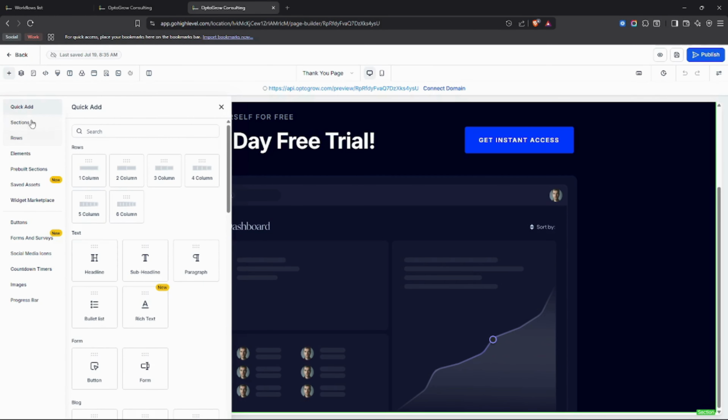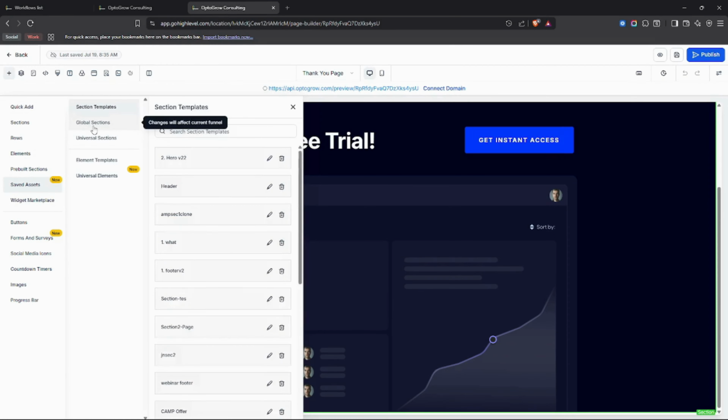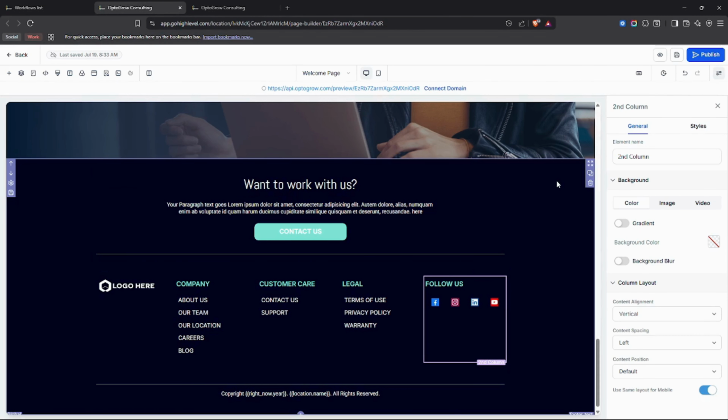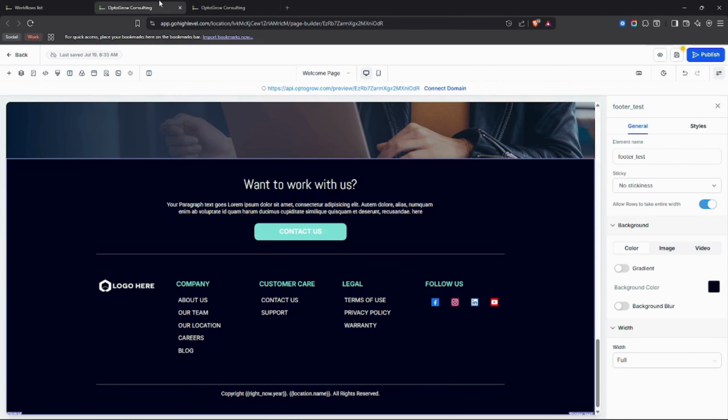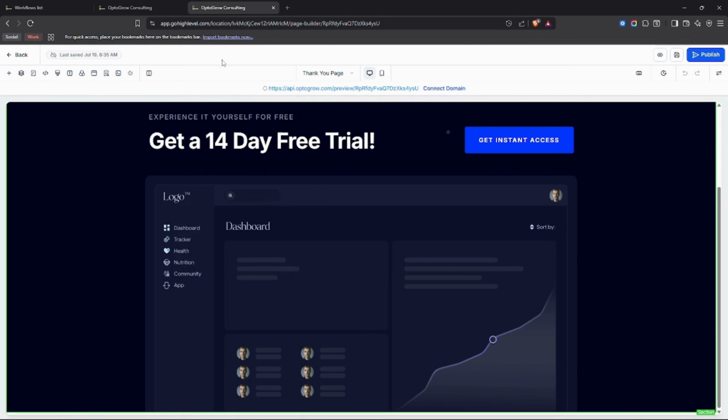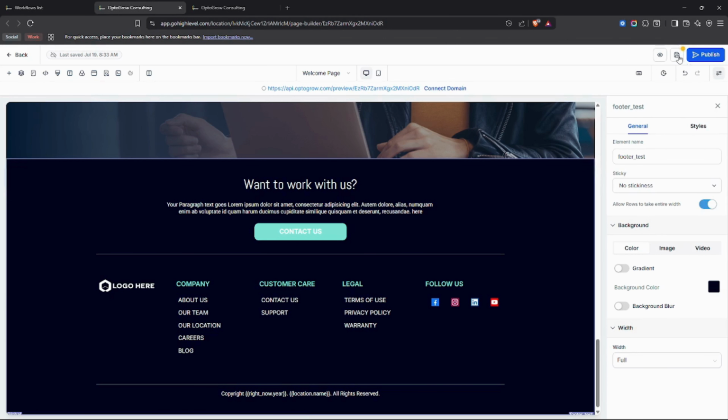Go back to add elements and then save the assets, global sections, and it should be here. I guess it didn't reflect, or maybe I clicked universal. Nope.